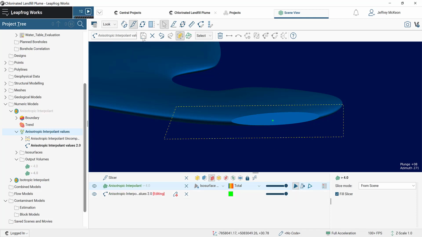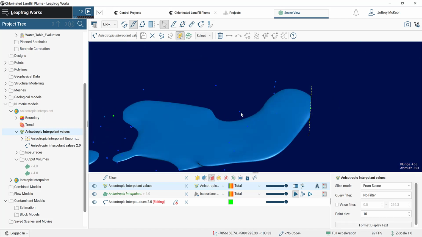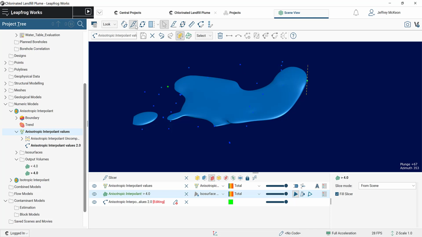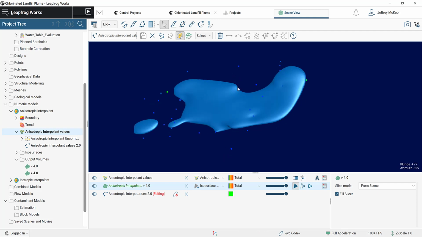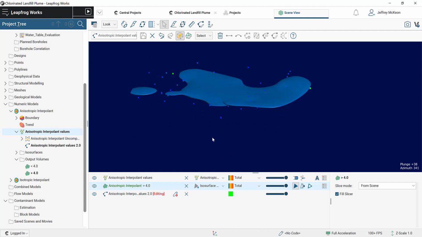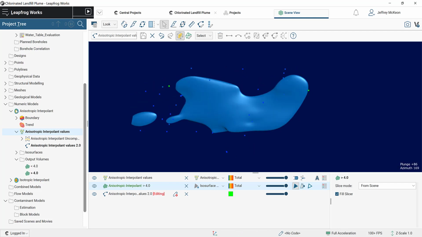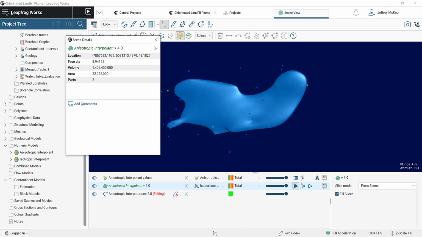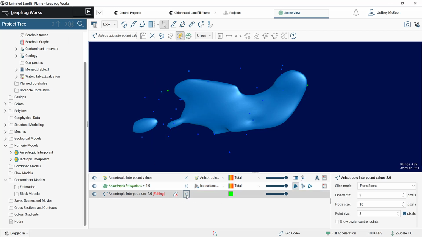Click save. Turn off my slicer. Alright, so that's a pretty good shape. And when I'm happy with this, that is my domain. So I'm going to exit out of my interpolate editing.